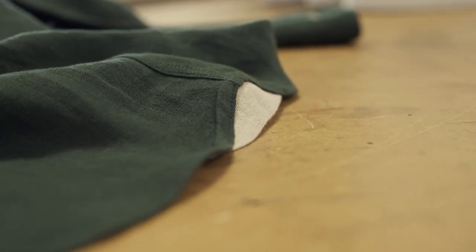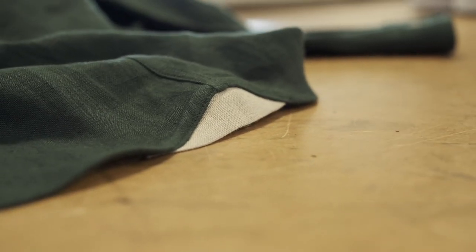I mentioned at the start that linen is one of my absolute favourite fabrics, and there are so many reasons why. It's incredibly durable as a fibre, which means that you end up with a really, really strong cloth. It's really breathable, which stops moisture building up, makes it a bit of a hypoallergenic fabric, and also just much more comfortable to wear. As a plant, it requires such little intervention when compared to things like cotton. No pesticides, completely minimal water usage, and you can also use the rest of the plant to make oils or insulation. It's just wonderful. So as a particularly durable material, I'm really excited to see how this translates into shoes.